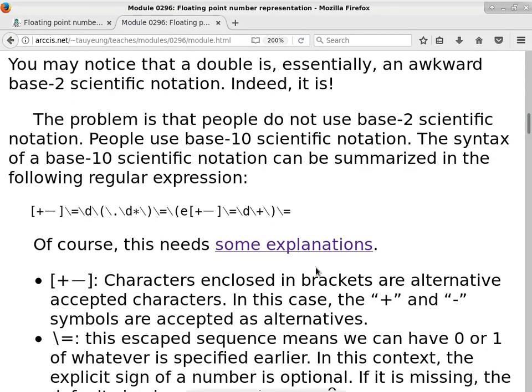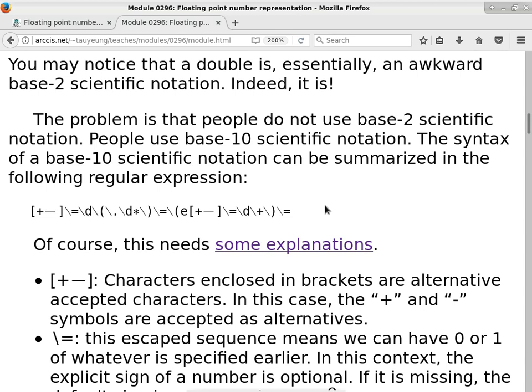The parsing part has to do with this regular expression. I think I explained that last time. Yes? Okay. If you don't understand or don't remember what the backslash, equal and stuff like that mean, just read it, because the bullet points right below this explain the syntax of the regular expression. You can also click on some explanations. That is a whole web page dedicated to the explanation of regular expressions in vi.